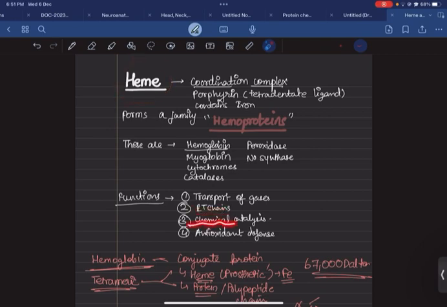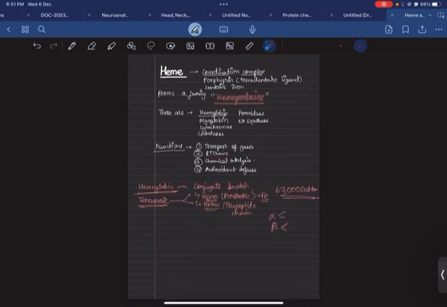Then next is chemical catalysis, which will break down compounds, which we will study in another chapter. But just for an idea, chemical catalysis and antioxidant defense. Peroxidase and N-synthase are both involved in our antioxidant defense. How? We'll study in antioxidants, but I'll give you an idea. Peroxidase will convert H2O2. It's a whole cycle, but we'll study it later. Anyway, these are the functions of heme, and they correspond to the family of hemoproteins that we just studied.